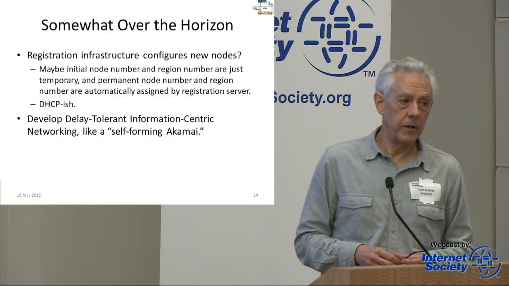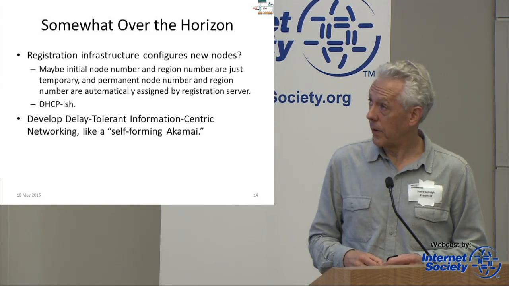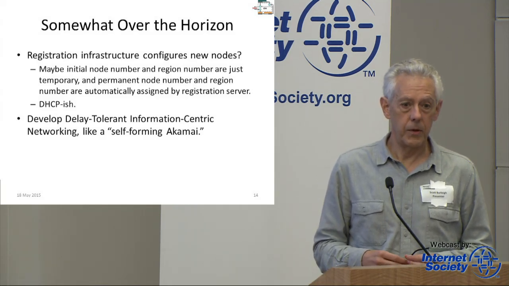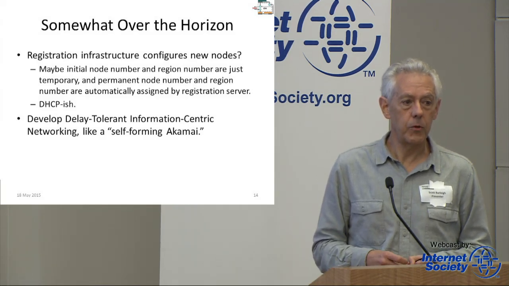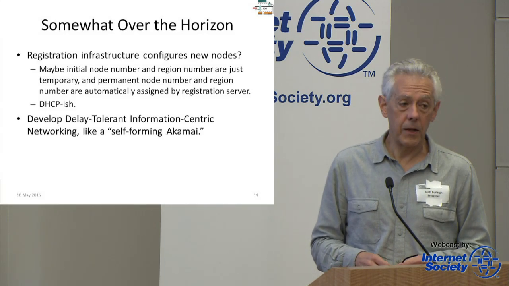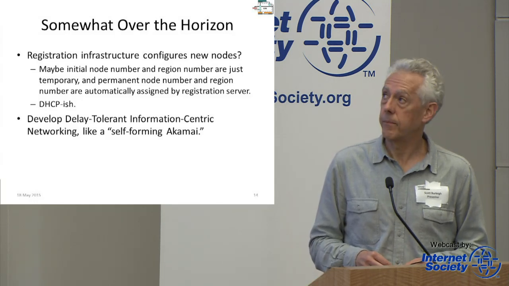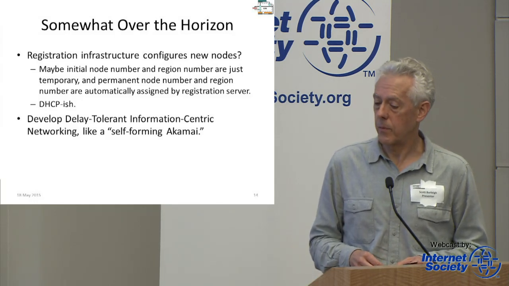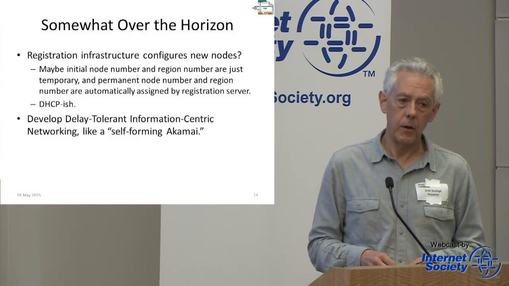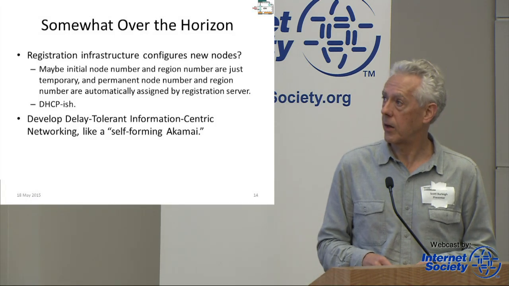Then further off, and even less fully thought out at this point, the registration infrastructure that I think we're going to need for scalable terrestrial DTN anyway, I think ultimately can be used to implement configuration of new nodes in a more powerful, more useful way. To be determined. We haven't even thought very hard about this yet.